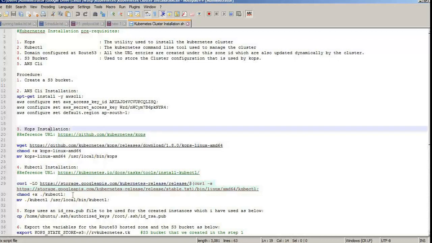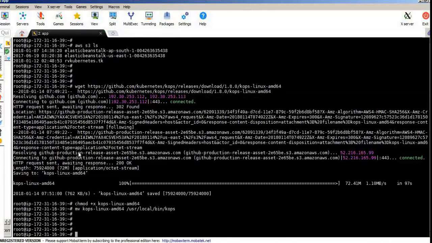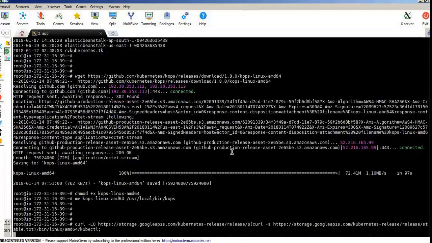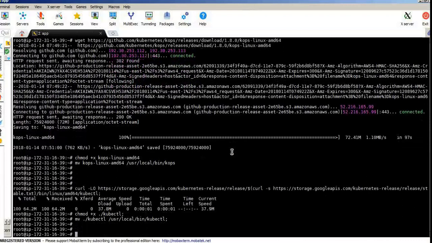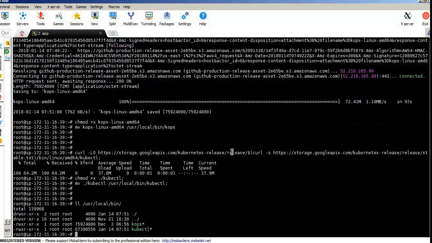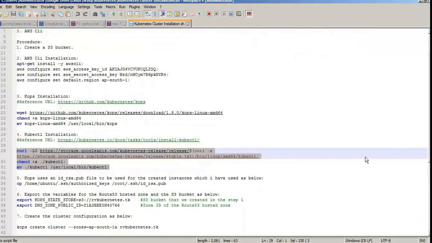Next we have the kubectl installation. It is also the same as kops. We need to download it and move it to the user local bin. So we have kops and kubectl over there.